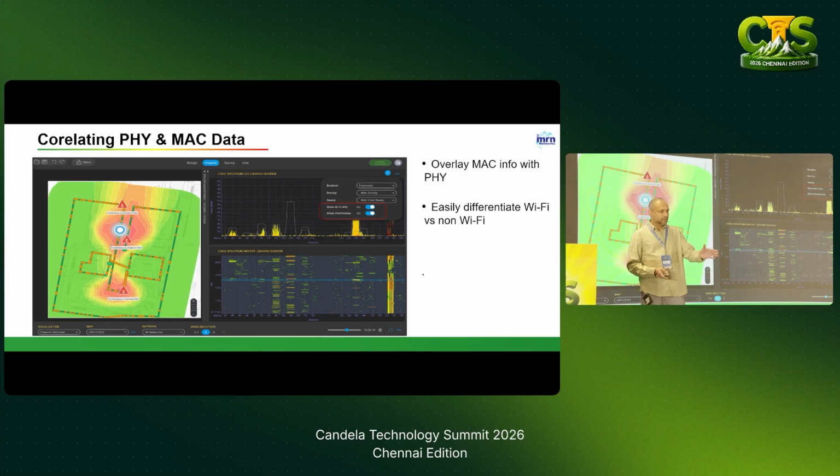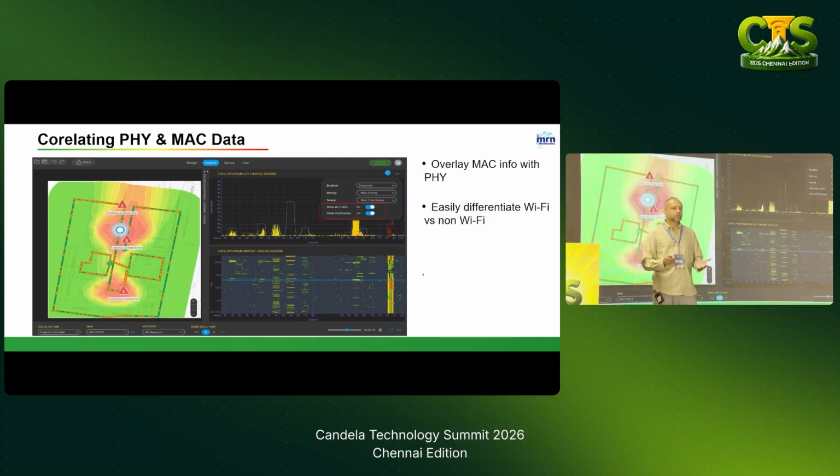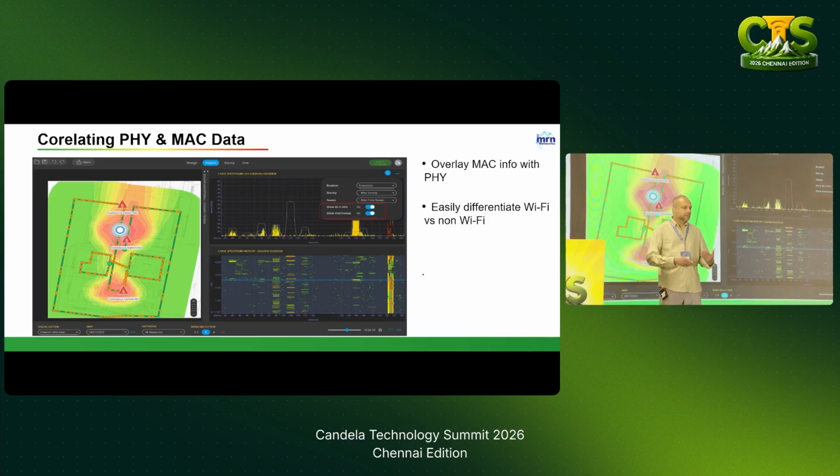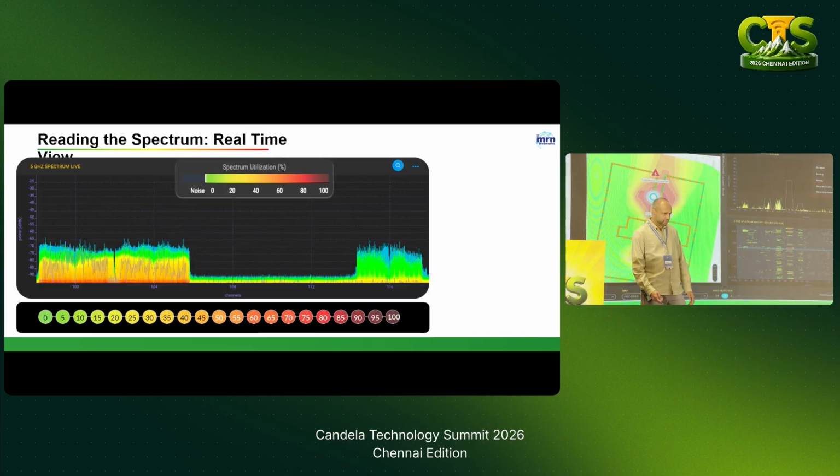Very, very important. What kind of non-Wi-Fi it is, you will learn as the presentation goes through. If you have a spectrum analyzer with a Wi-Fi information overlay, that is the starting point and a very good position to be in. Otherwise, you don't know where the energy is coming from, and it's always a challenge to hunt it down.